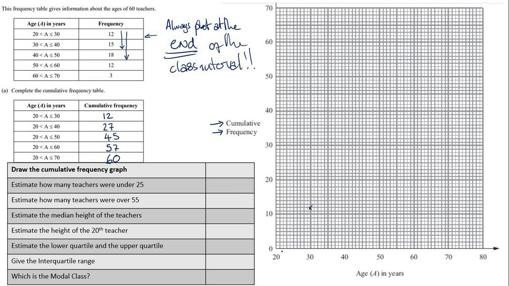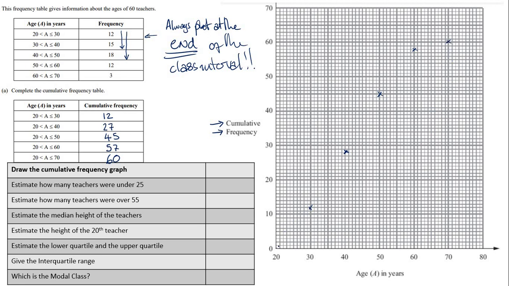And be careful just in case, you've got 20 to 40 here and you've got to be a little bit more careful about where your 30 would be. All right, by the time we get to 40, we've seen 27 people. So from 40 up to 27, this isn't the most accurate grid. It's not very clear. Up to 50, we've got 45 people that we've seen. So from 50, we've seen up to 45 people. Okay. From up to 60, we've got 57. And then up to 70, you've got 60 there.